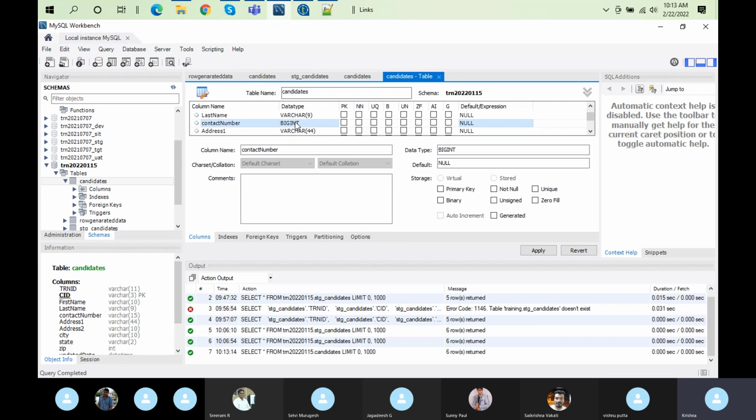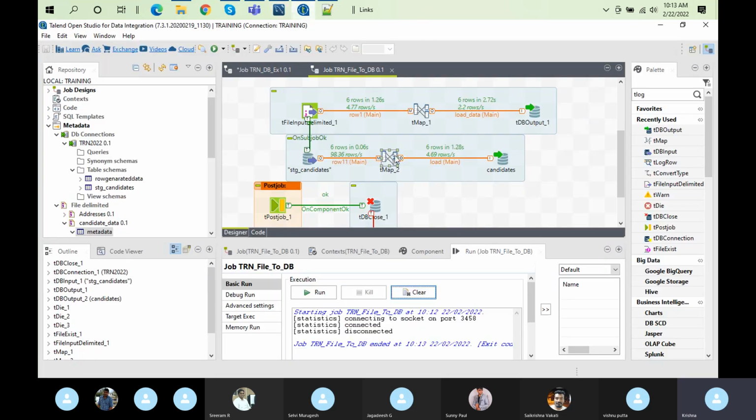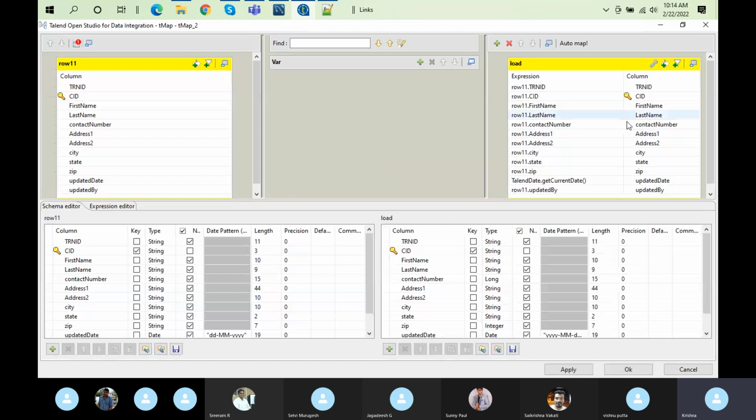So this is where the data quality check comes in when you are loading, and we have introduced the staging layer. We try to get that data into string, and then we try to understand the issue: what is the string and why it is not able to convert. Again, we created a staging to target, and we try to fix the data type issues one by one. So zip, we are able to do directly using the tMap auto conversion, but phone number it is not able to, because the length and the data type you are selecting does not match the data we have in the source file.